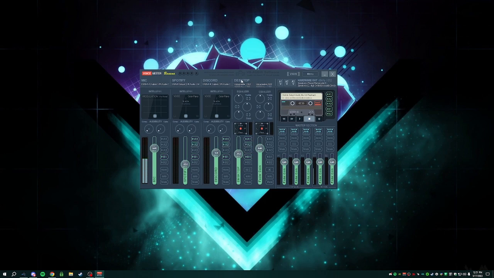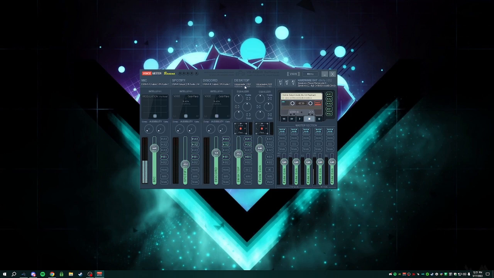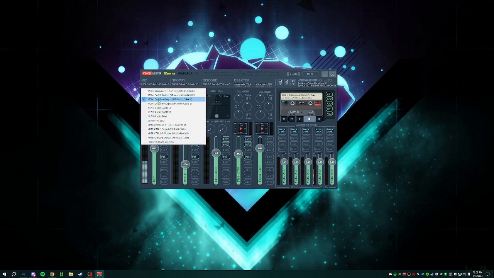So the next thing you want to do is come over to your main first channel here on the left. And we want to set this, I think I renamed it to desktop. But that's VoiceMeeter VAIO. That's what we set as our default audio in the first sound setting clip. The next thing you want to do is come over to your microphone and then choose your microphone. For me, I clean up my audio a little bit, so I've got a virtual driver set up. But for you, it might just be Razer Barracuda X or whatever your default microphone is.